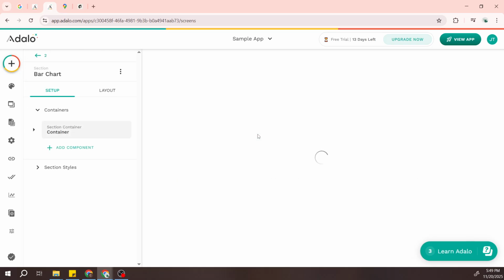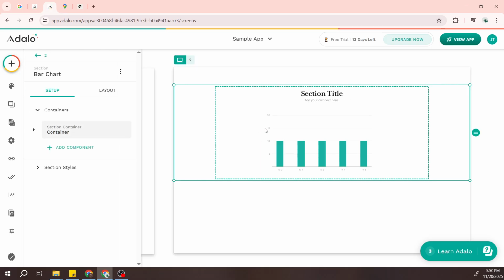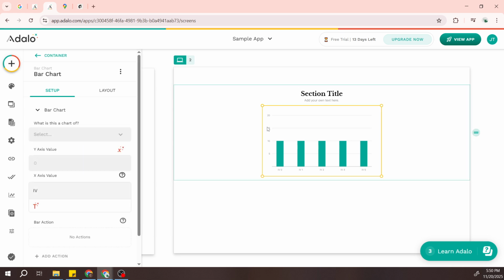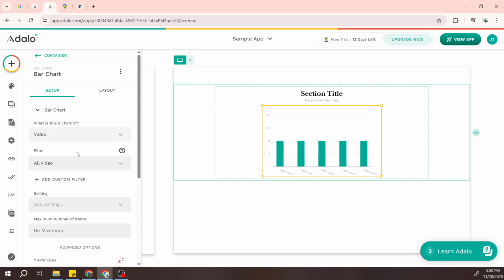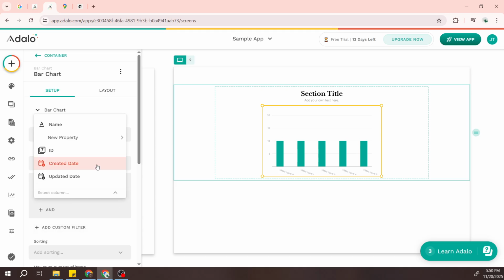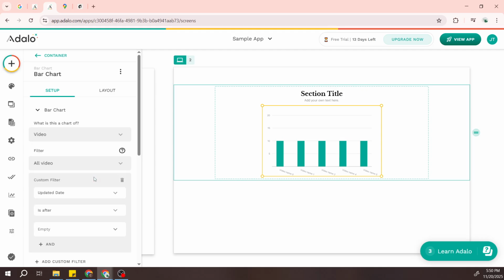With the dashboard on your screen, click each individual component to customize it. In the right-hand panel, set its data source by connecting it to the appropriate collection in your database. Map the fields you want to display. Choose how the numbers are calculated, and apply filters so the data is relevant, such as showing records for the logged-in user or within a specific date range. Adjust visibility rules when needed, and use consistent colors, fonts, and sizes to make the dashboard easy to scan. Renaming components clearly will help you stay organized as your app grows.